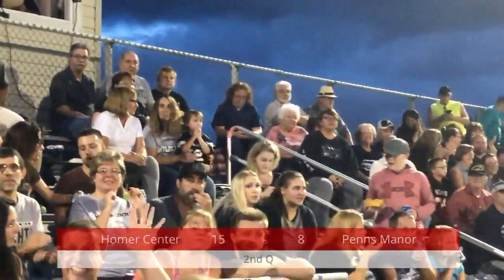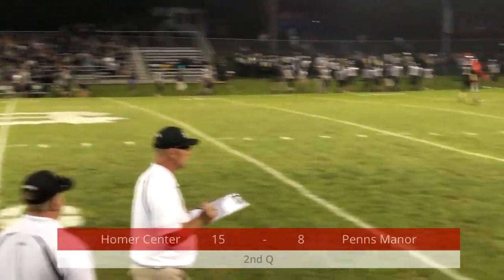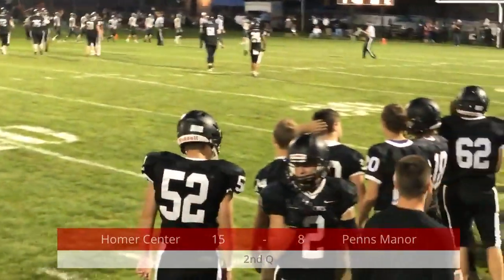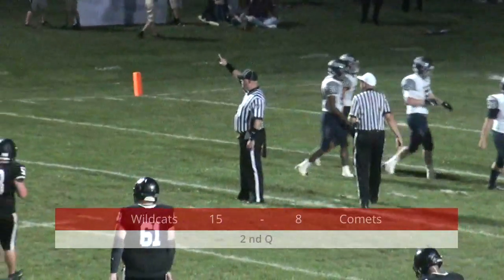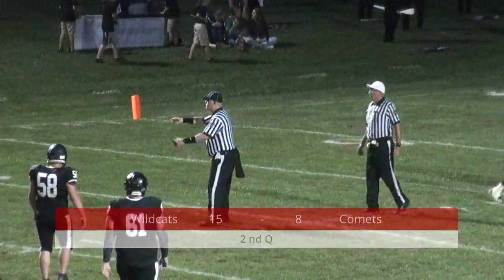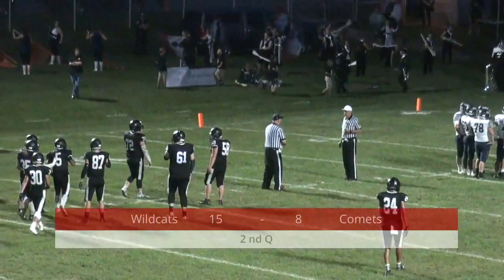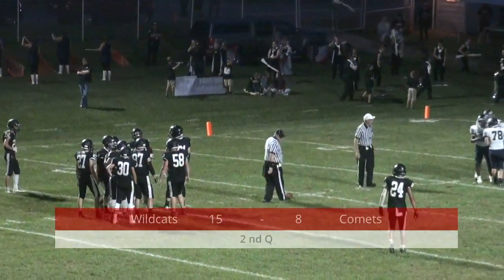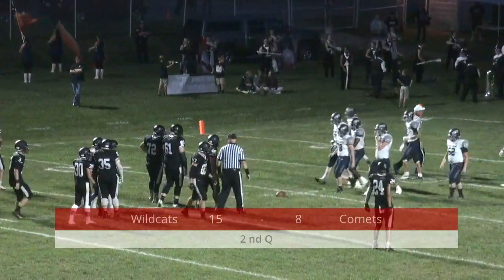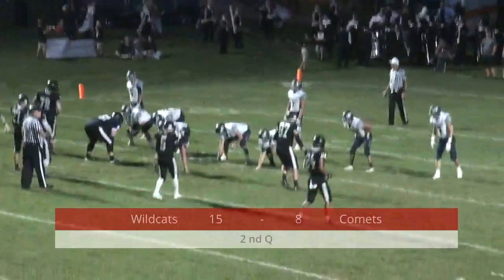Ever play croquet? That's the way that baby went. It went through, under, around, and everybody, and then through the last guy's legs, and Hamilton lost control of it. He couldn't see it clearly. It's so frustrating. It had all kinds of English and crazy hops. Nick Schmidt had a good view of it. Nick, you hated when those kind of kicks came back to you, didn't you? You hated it, right? Yeah, those were a pain in the rear to handle, and it was a very hard ball to handle.